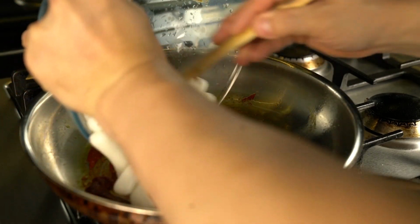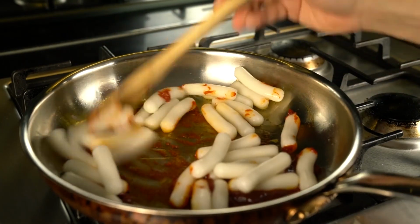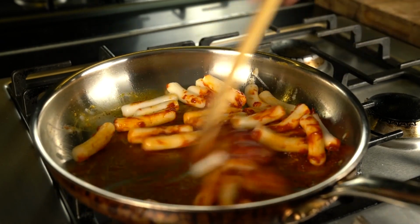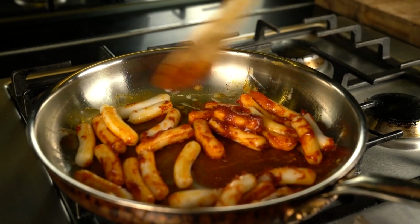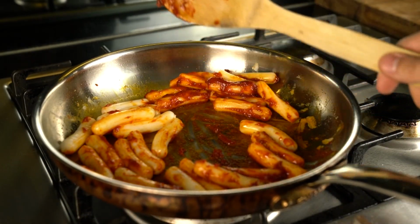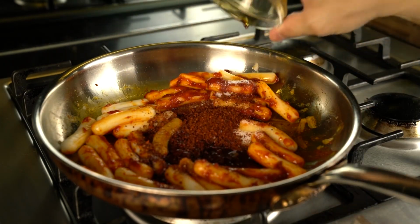I made a rookie mistake by not preheating the pan properly. As you can see, some of the rice cakes got stuck on the pan, but don't worry, it's an easy fix. Once you put the sauce and water in, all the liquid will deglaze the bottom of the pan. Speaking of which, fry for another 30 seconds with the rest of the spices.